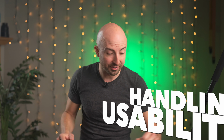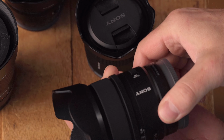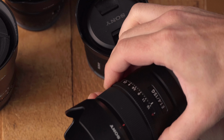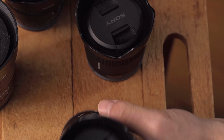Handling and usability, this is where this lens really knocks it out of the park, because we have a clickable, declickable aperture ring. So if you're doing video, you can be all smooth. If not, you can keep it clicky. There's a nice hard stop here between auto and f16, but I would still like a lock switch, which is a bit much to ask honestly on a lens this small, because we already have the custom function button and an autofocus manual focus switch.